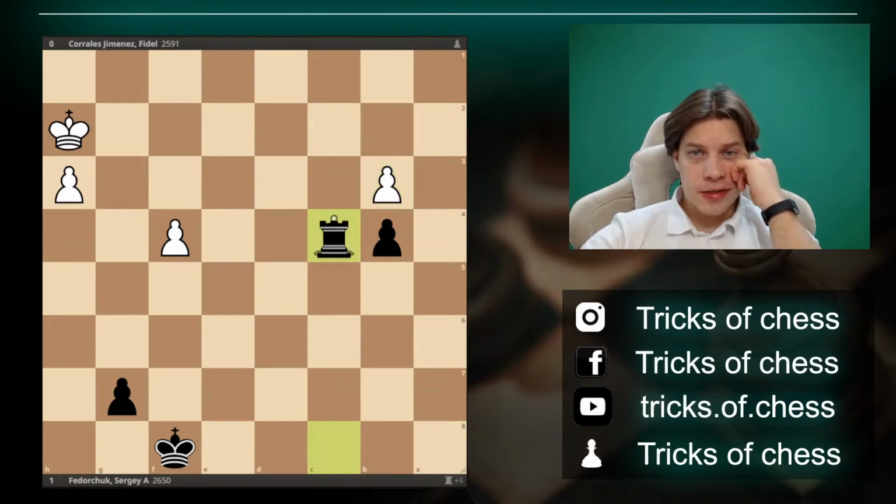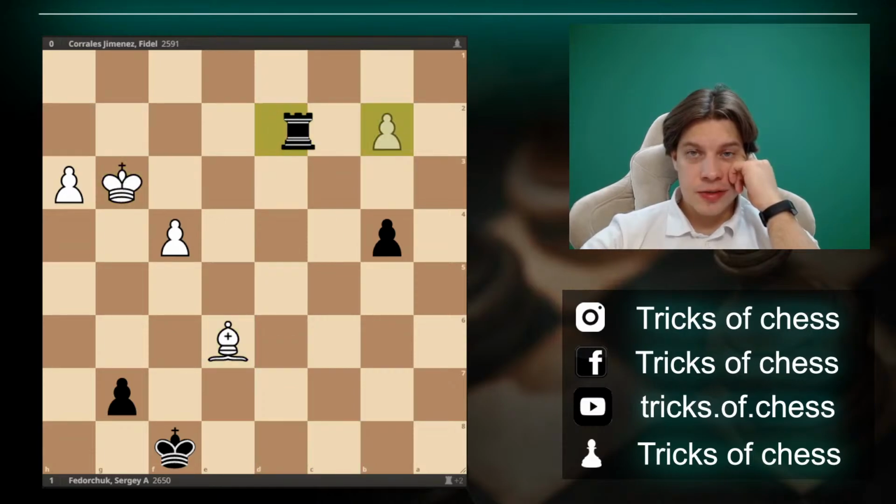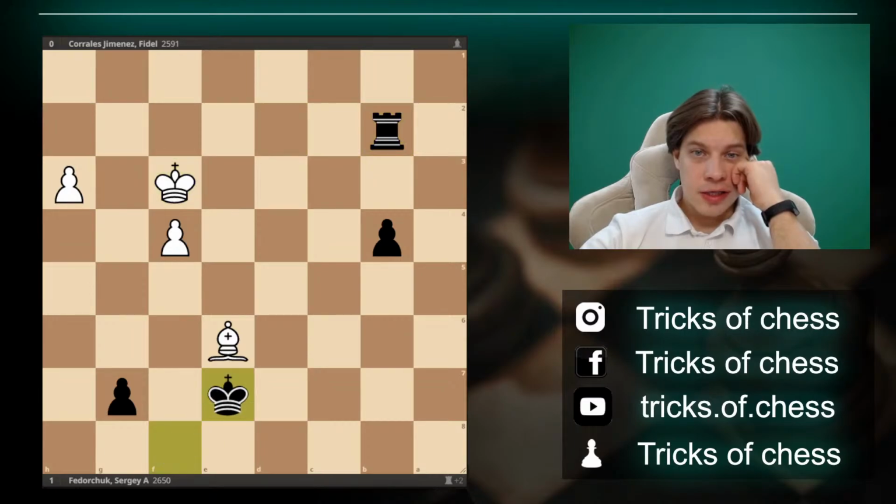Yeah, just sacrifice the rook and then promote first. So bishop b3, rook d8. Threatening with rook d2, rook takes b2. Bishop e6, rook d2, rook takes b2, and then white resigned because of the distant passed pawn.